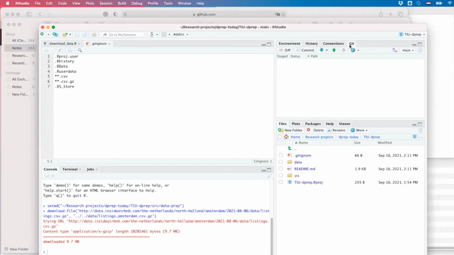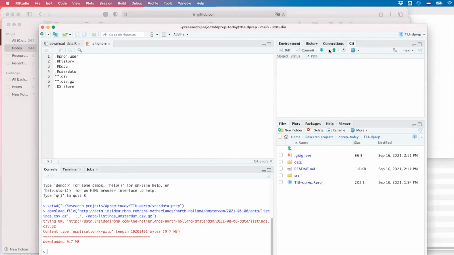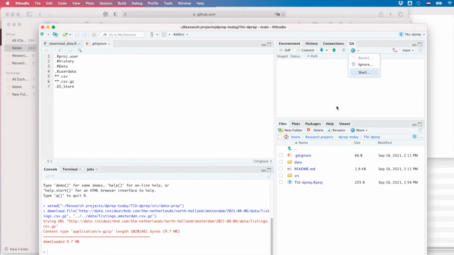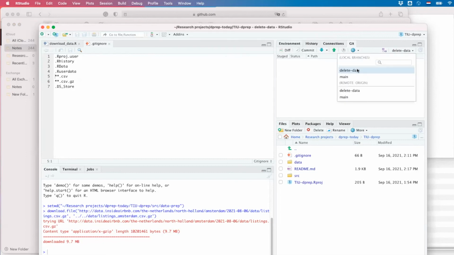So this, I'm a bash person, so I like this. But if you don't like this, you have little buttons, you can git pull, or you can git, I don't know what rebase is, you can push, there you go. You can switch branches. Actually, this is the first time I'm using this. So now I'm in the delete data branch, but I can go back to the main branch. I can look at, explore it. It's the same kind of functionality, but then it looks way more friendly.